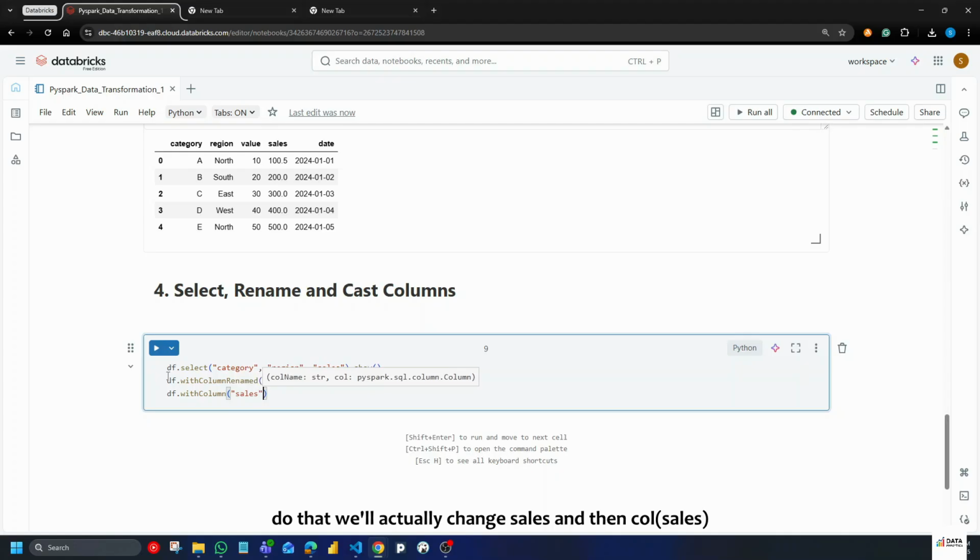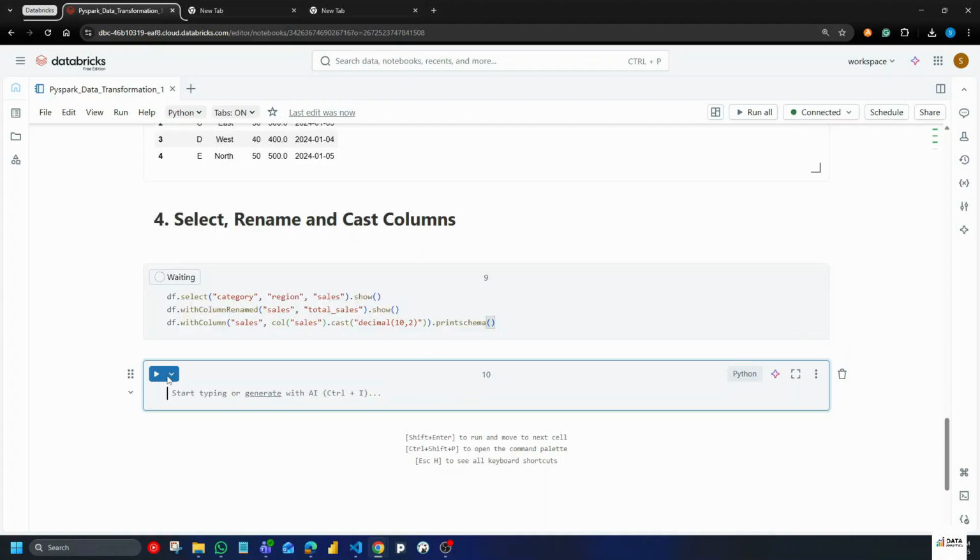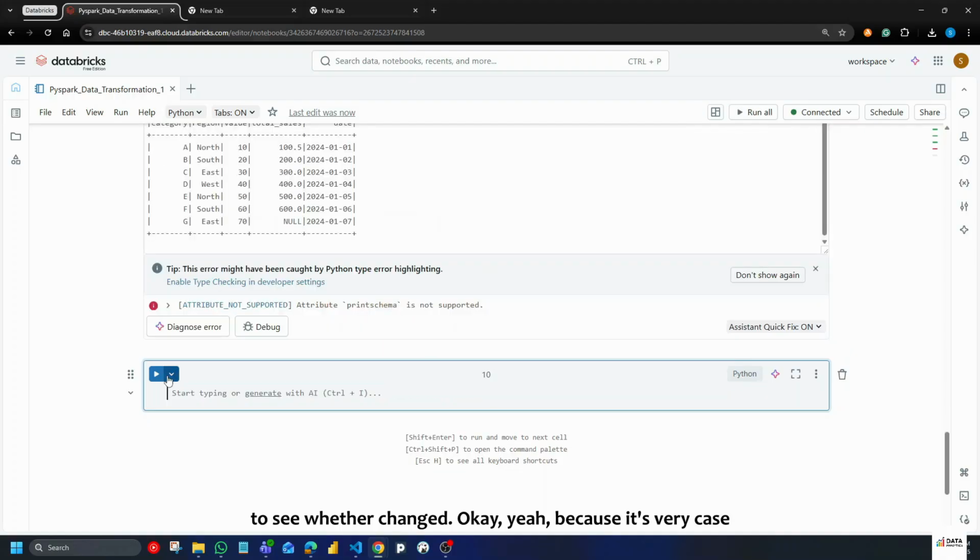We'll change sales, and col of sales will get converted with cast. We will do the cast, and then we will have decimal, and then 10,2, and then we can also do the print schema to see whether it changed.